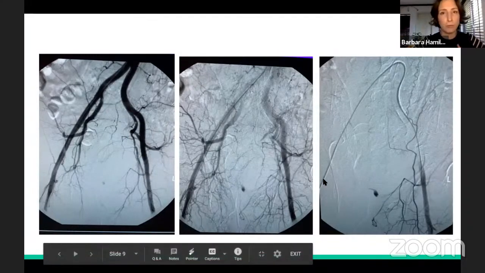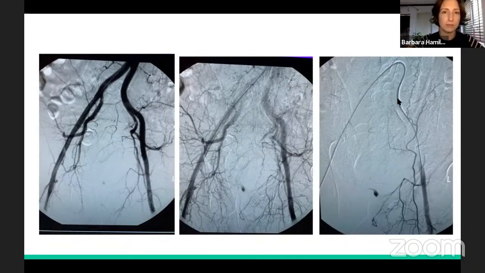Using a special combination of wires, I had to go over this sharp turn. So he's got some tortuous vessels from having high blood pressure for many years. And I used a special combination of wires and tubes, those catheters, to drive into this blood vessel. And you can see when I selectively inject the contrast into that vessel, I confirm that that's where the active bleeding is happening. So as you can tell, this process of the angiography is both diagnostic and it can be therapeutic as well. So obviously my next step is going to be, we're going to stop this man from bleeding.